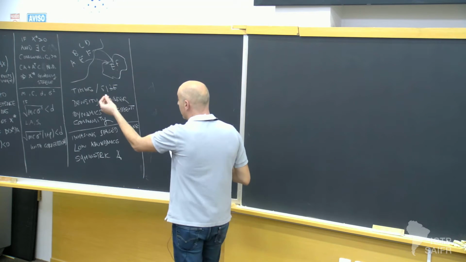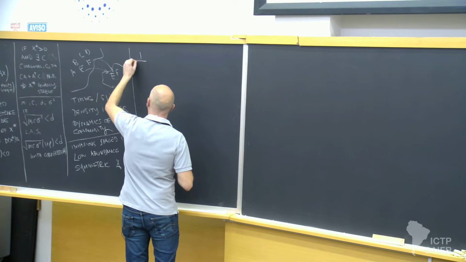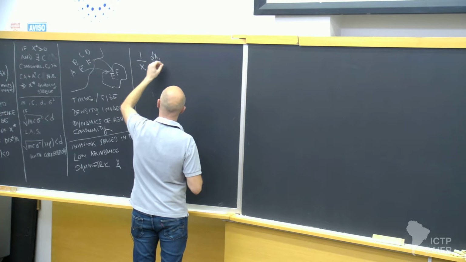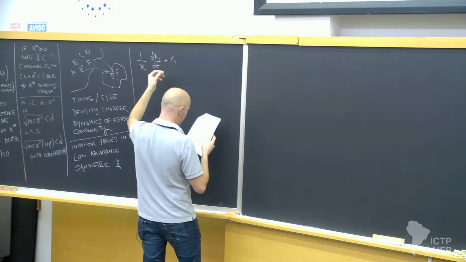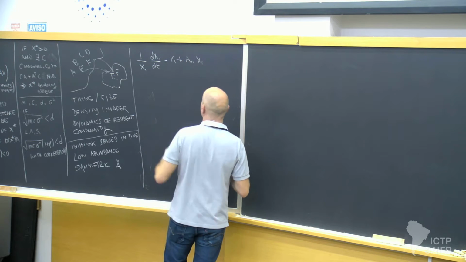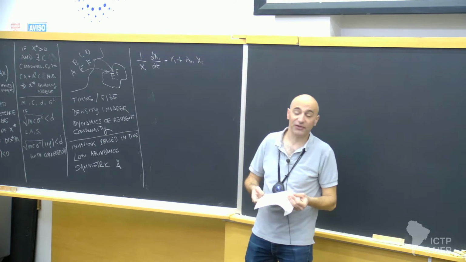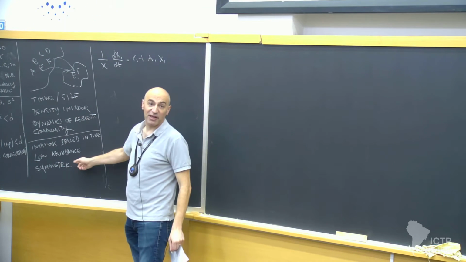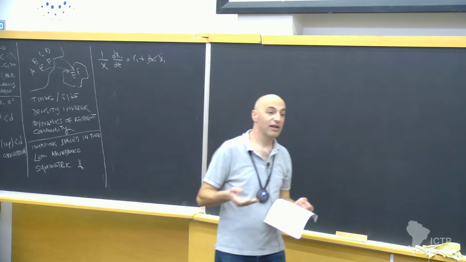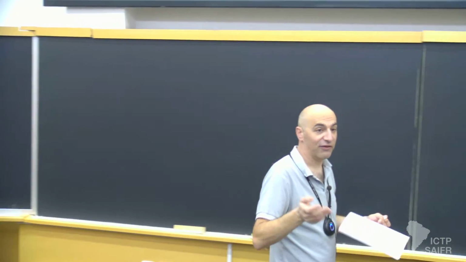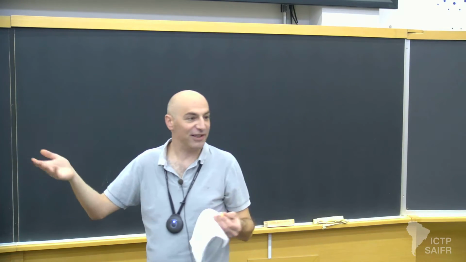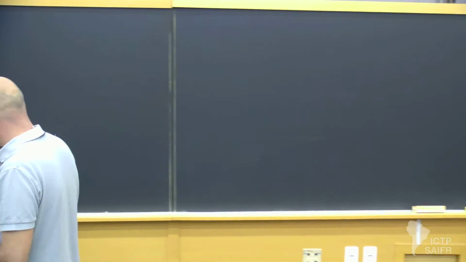So if we write the equation for the per capita growth rate, this is species 1, and it will have a growth rate R1 plus A11 X1, right? So this would be my equation. But because I say it's very low abundance, this term initially at least is 0, or very close to 0, so that I don't care. So the criterion for invasibility of the bare ground is very simple. If you can grow there, you will grow there. If your growth rate is positive in this environment where you're introduced, then you will grow there.